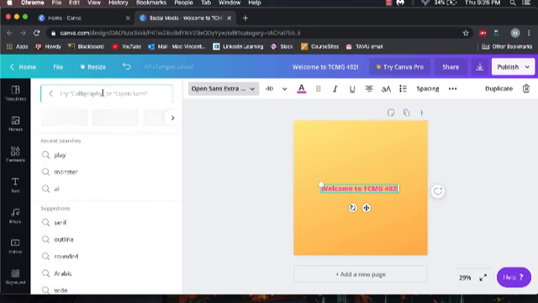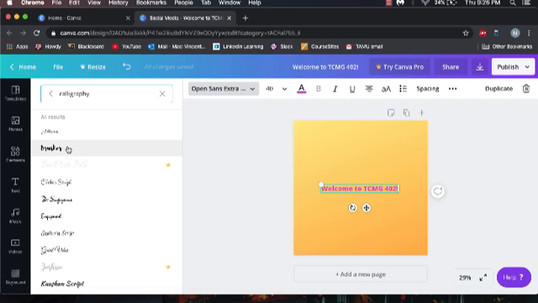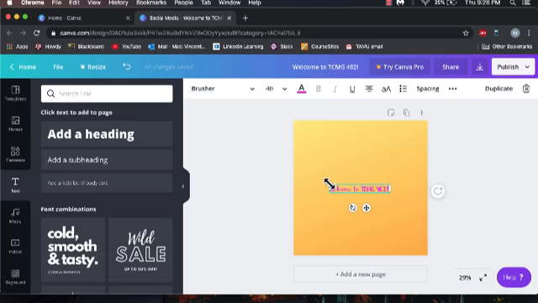If you know what you want for your text, you can also type it in the text box, and then select one of the options below. You can also position the text where you want to by dragging it and moving it around on the template.